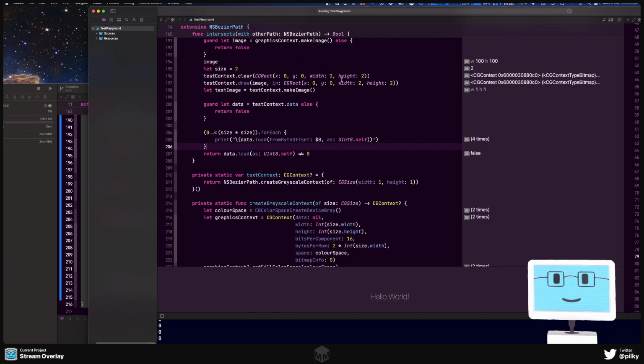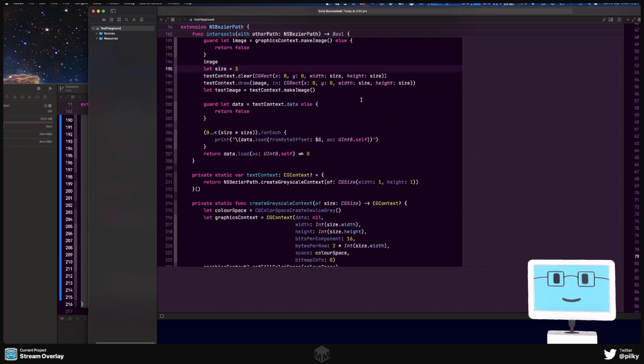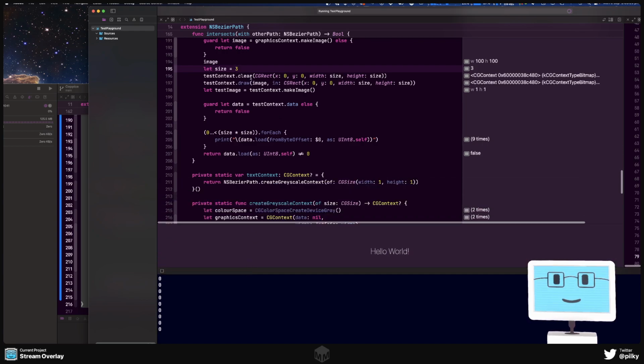Get rid of that, and this is going to be size, size, size, and size. And then let's change that to 3. What about 10?